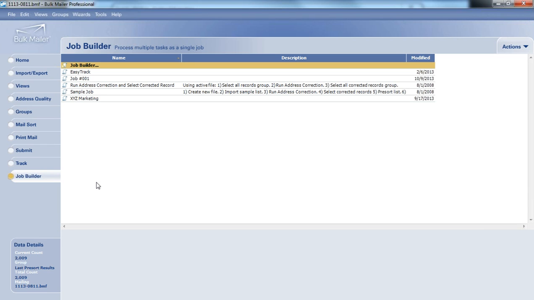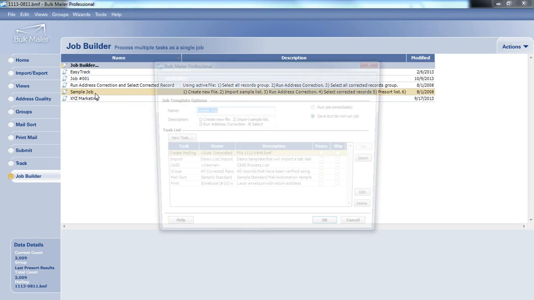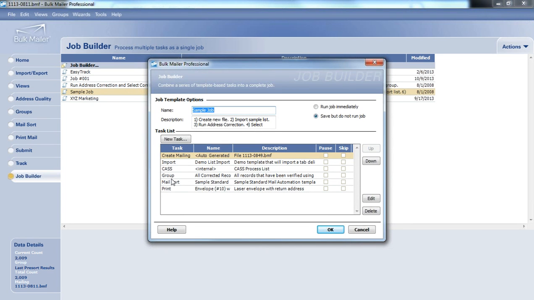Lastly, I wanted to talk about the Job Builder before I concluded and try to answer questions in the last 10 minutes of the session. The Job Builder is a way that I can take all of the things that I've done today and tie those together. So if I have a recurring job, I can use those templates that I've created throughout the demo today in order to daisy chain those together into a recurring job.